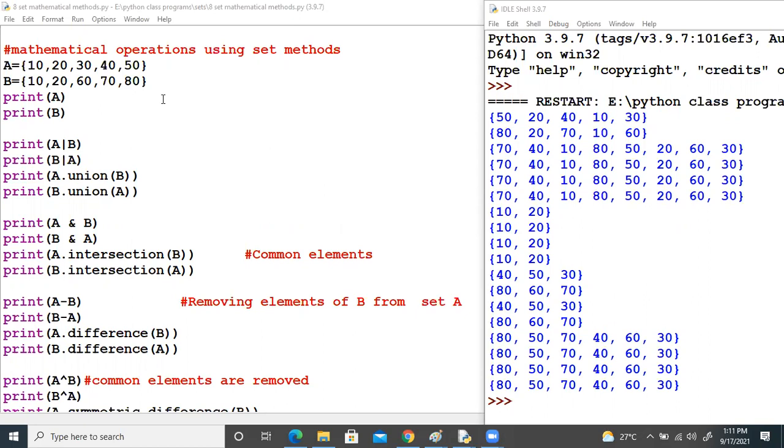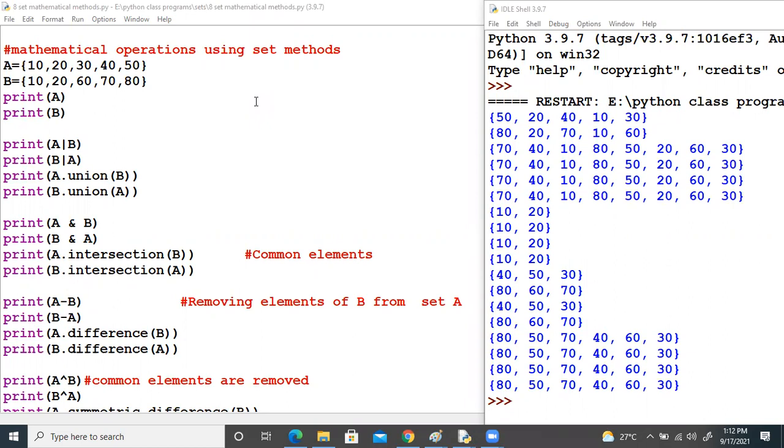See one thing. Methods are different for each type. List has got its own methods. What are the list methods? Append. You won't see the append method in set. For list we have insert, extend. In the same way, set has its own methods: add, update, discard, remove, right?